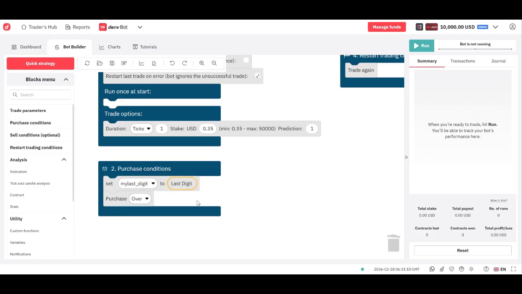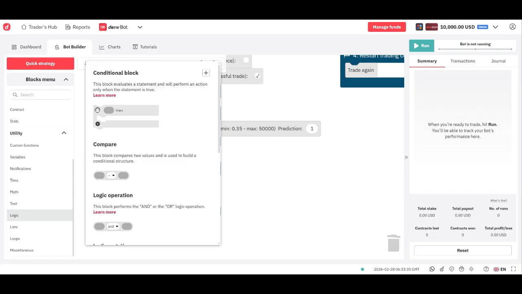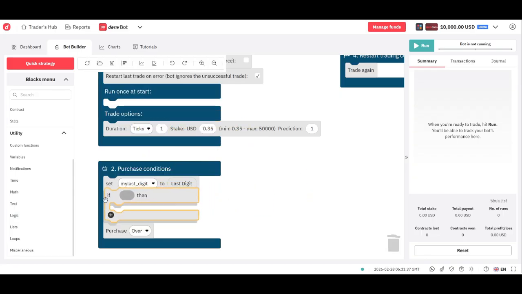Now that you have your last digit, how do I check if my last digit is 0? Come to utility, then go to logic. Now you are trying to build your logic. Select your if statement. Now I'm trying to see if my last digit is equal to 0.